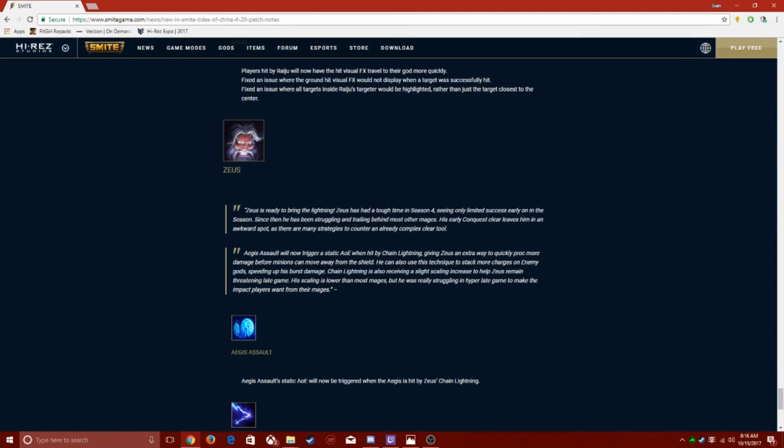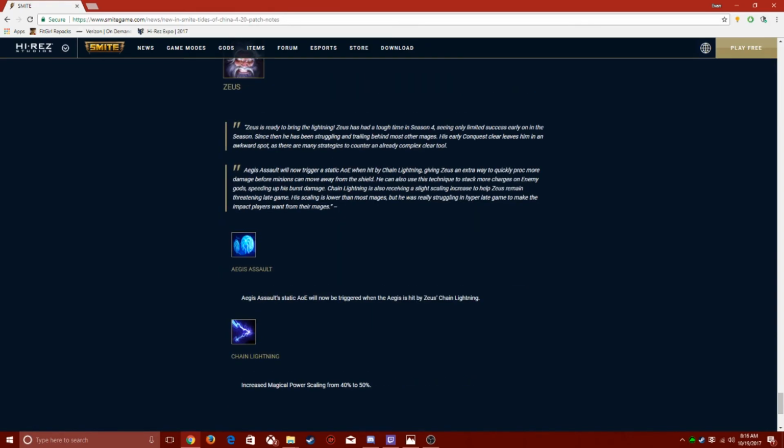Zeus is getting buffed, his Aegis Assault. Aegis Assault will be a static AoE now, and will be triggered when the Aegis is hit by Zeus's Chain Lightning. And Chain Lightning is increased magical power scaling from 40 to 50%, because, in the words of Hi-Rez Ponpon, Zeus's power scaling was too low compared to all the other mages. Because Zeus wasn't strong enough!